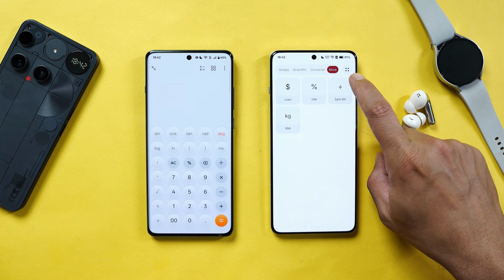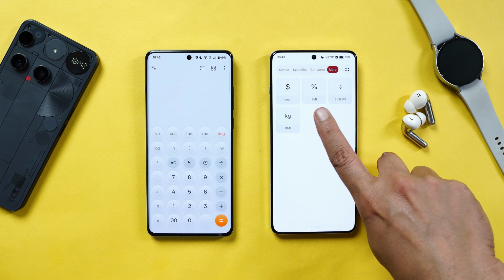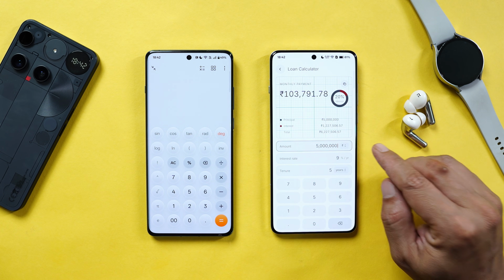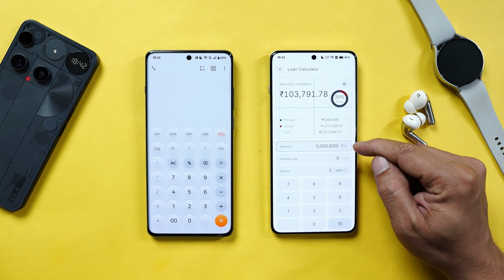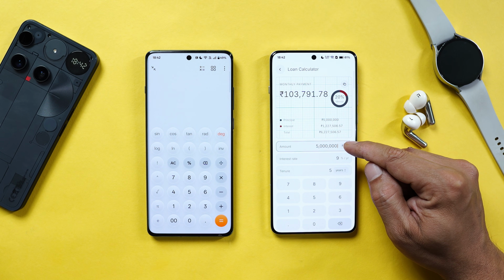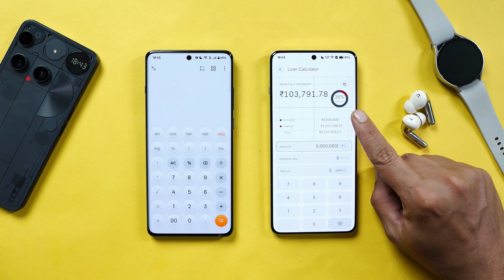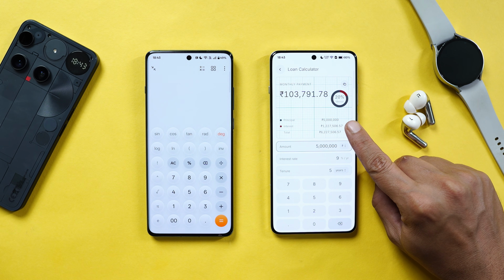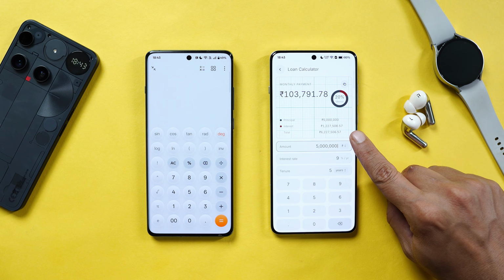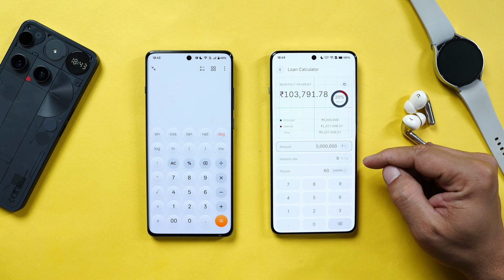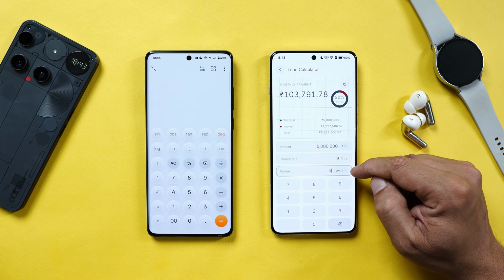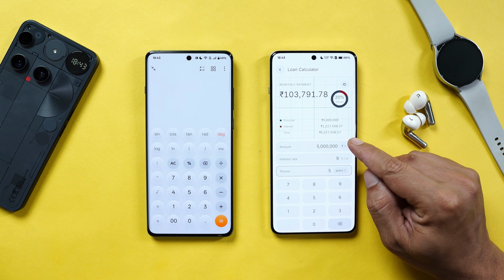So before talking about the customization, let's talk about these things like loan, EMI, split, and BMI. Starting off with the loan, here you can see you just have to enter the amount. By default, you will see 50 lakh. Towards the bottom side, you can select the interest, which is 9%, and you can select the tenure. So the total principal is 50 lakh. Additionally, you need to pay 12 lakh 27,506 as interest, and the total amount you need to pay is 62 lakh 27,506.57 paise. If you want, you can calculate using months also. You can change the months, or you have the option of years. A pretty nice add-on over here.